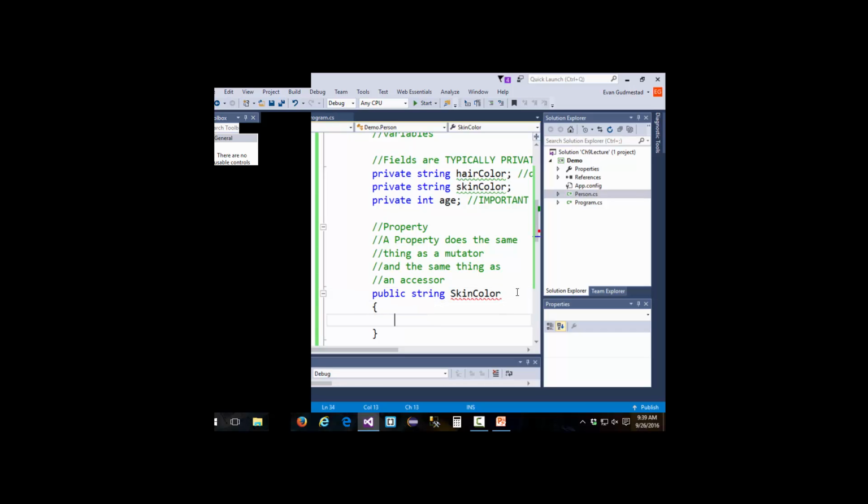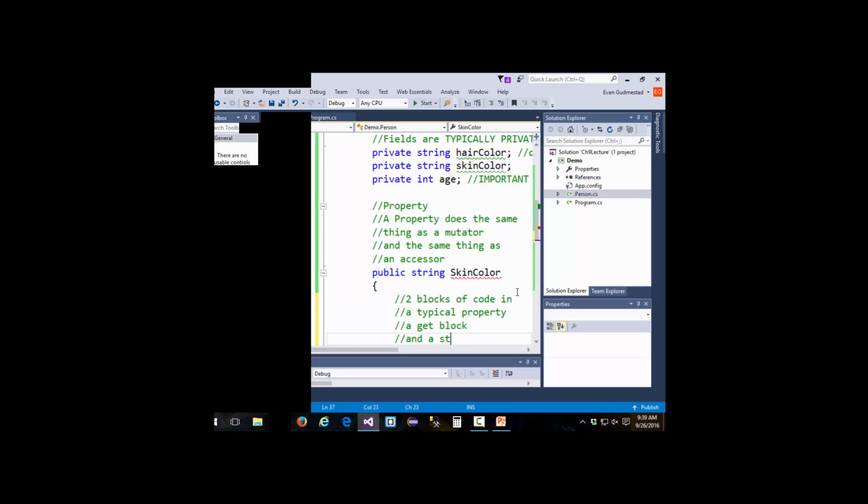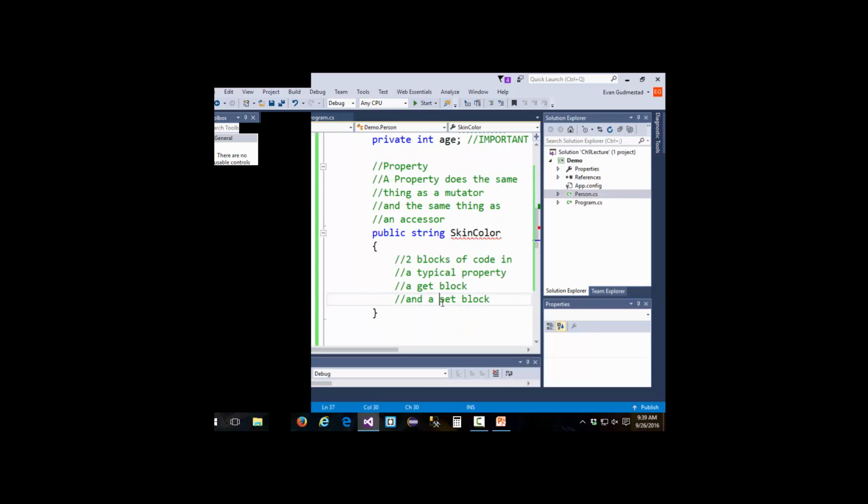Now, there's two blocks of code in a typical property: a get block and a set block. Well, you might guess that the set block, what would the set block do? What work would it do? Not everyone at once.